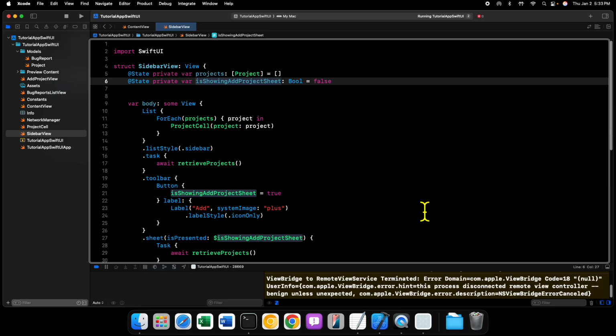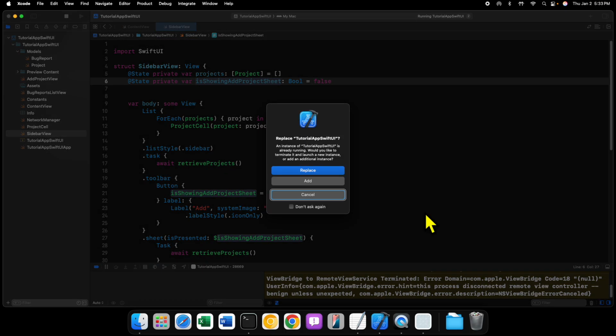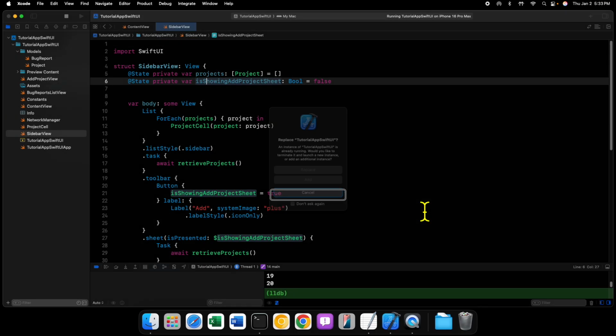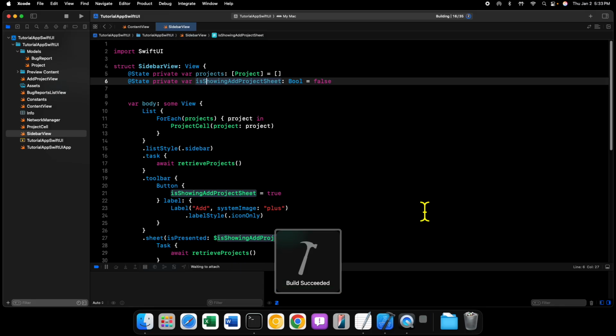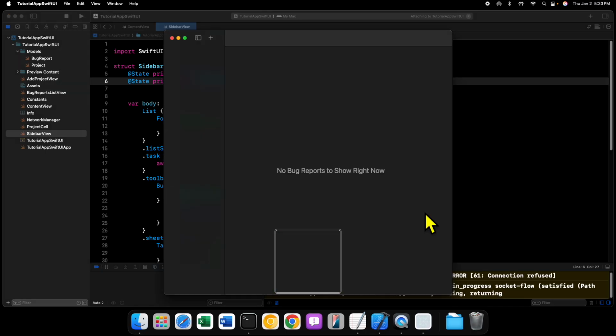All right, cool. And we are good to go. So now that we have all of that done, we are going to run our code. And our build is successful.